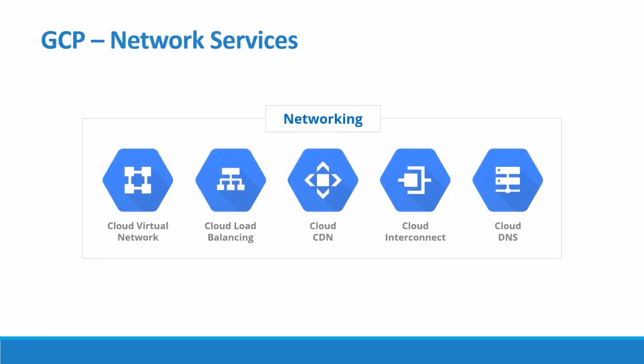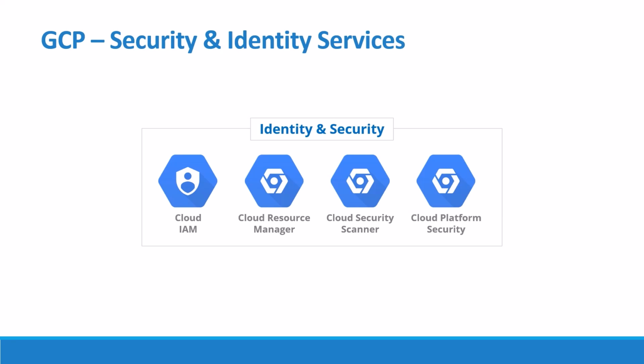Network services provide connectivity and security for all the services and applications deployed on GCP. So, Cloud Virtual Network provides hybrid and isolated network capabilities within the public cloud. Load balancing routes traffic across multiple instances of the application. Then there are additional services such as Cloud CDN and a set of services that deliver hybrid capabilities. We'll discuss more of the networking services in this course.